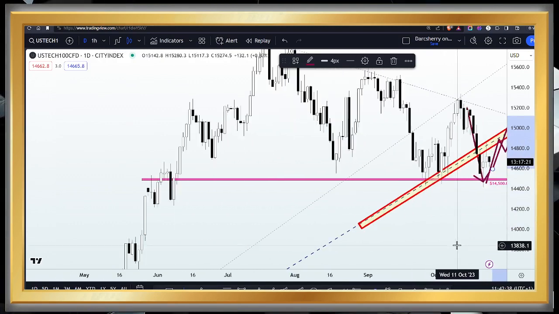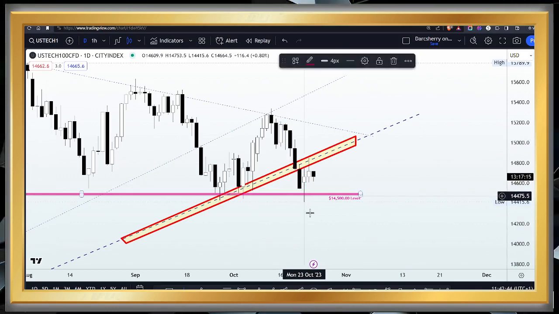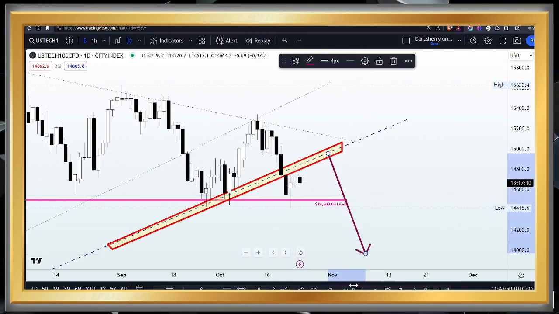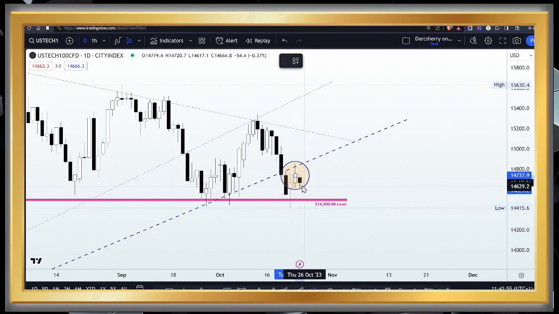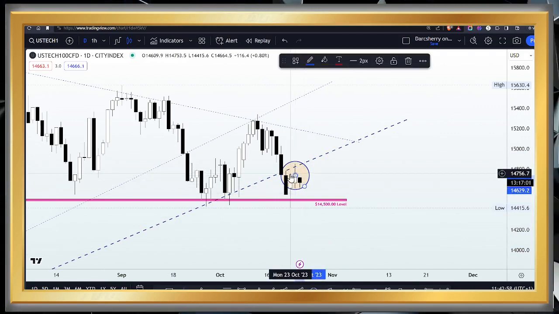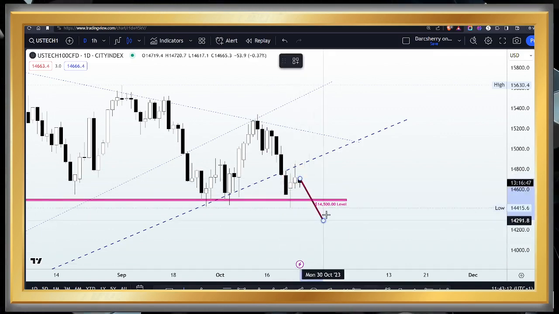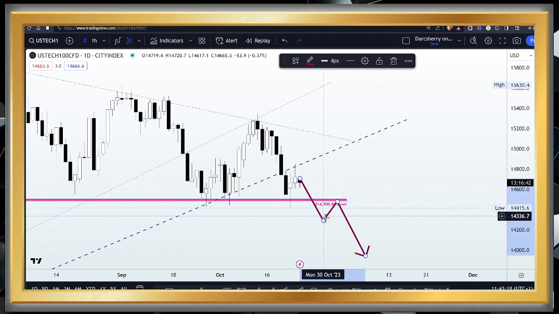Now, with the way things are going at this point, we need to be very, very careful to look for confirmations that truly price will be retesting the trend line to push price to the downside. Now, in that regard, we do want to see how market participants have been reacting to this area around the 14,750 to see if we have a chance of a bullish move to the upside a little further before the bearish trend happens, or we might likely see a scenario where the breakdown of the 14,500 for the first time in the last 4 months incites a sell-off.